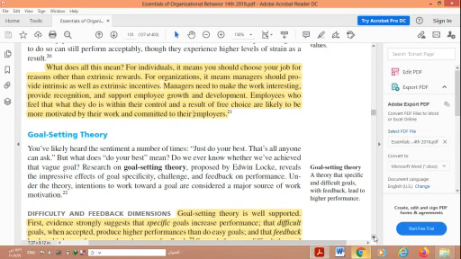Okay, the more the goal is clear, specific, and challenging. Difficult here does not mean it is impossible to be done, but it is a challenging goal. So the more the goals are clear, specific, and challenging, the more it will increase employees' performance. Okay, but it should be supported by feedback to know whether those employees are accomplishing the goal or not.